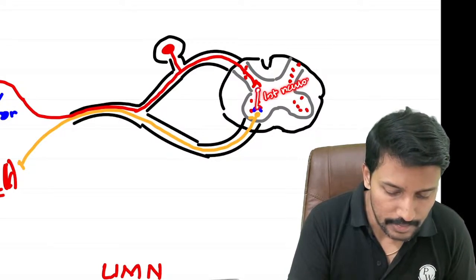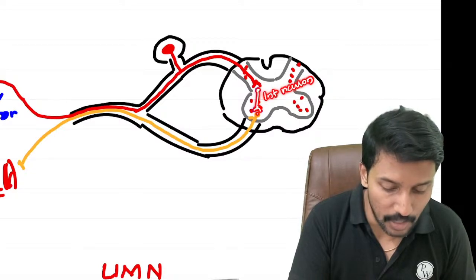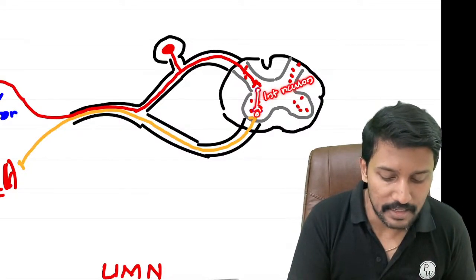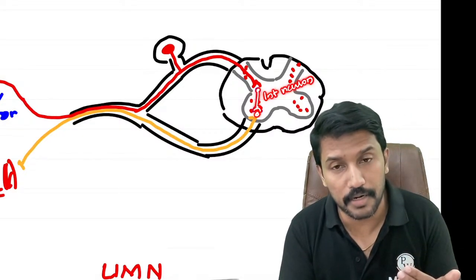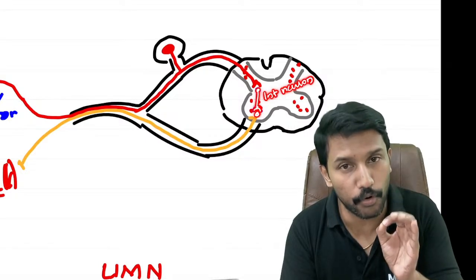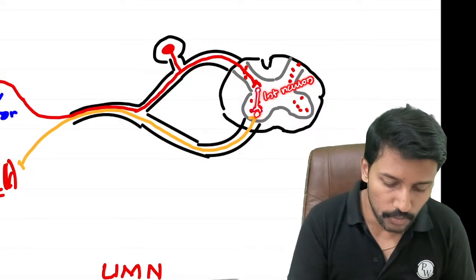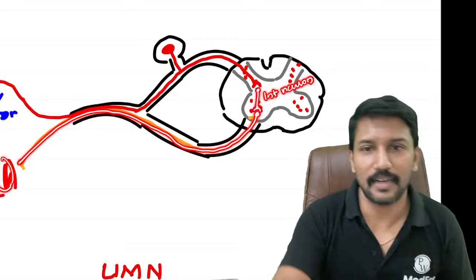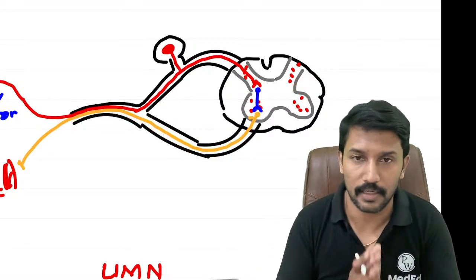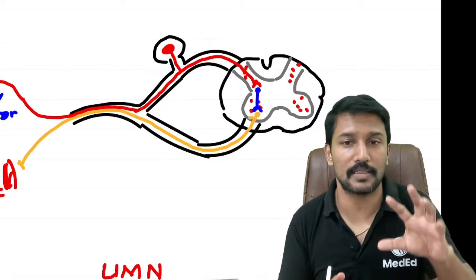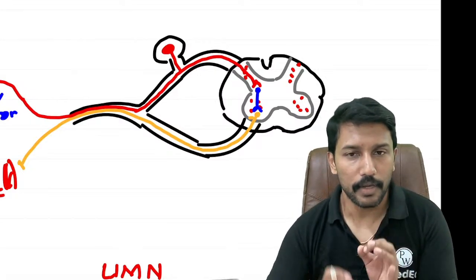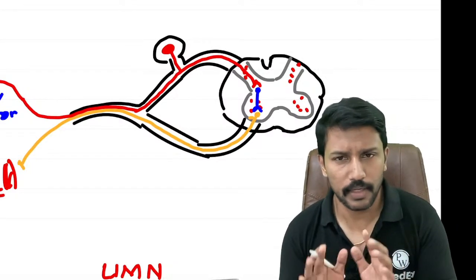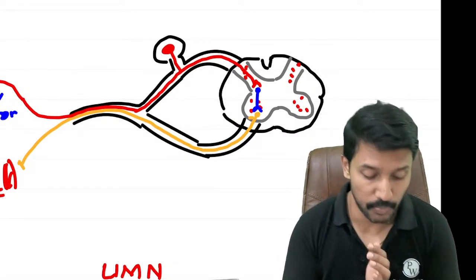It is called an interneuron, and this information is now picked up by the anterior horn cell. Right? Where did we talk about the anterior horn cell? It is nothing but the cell body of the lower motor neuron. Now the lower motor neuron sends the impulse to the muscle to contract. That is how reflexes are exhibited.